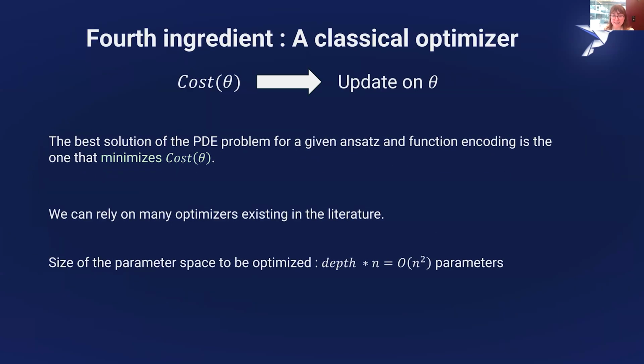The fourth ingredient, the final ingredient, is the classical optimizer itself. And this is either the simplest or the most complicated component, depending on how you want to look at it. So it's the simplest in the sense that this is a very well explored area of machine learning, and there are a huge number of options available in packages like SciPy and so on. It's the most complicated for exactly the same reason. There are a huge number of possible options with different advantages. And the role of the classical optimizer is simple. It uses the information that it receives from the cost function to determine new parameters to pass to the quantum circuit to generate a new trial solution function, and it continues until a good solution is found.